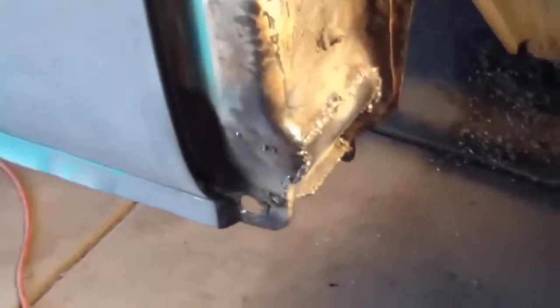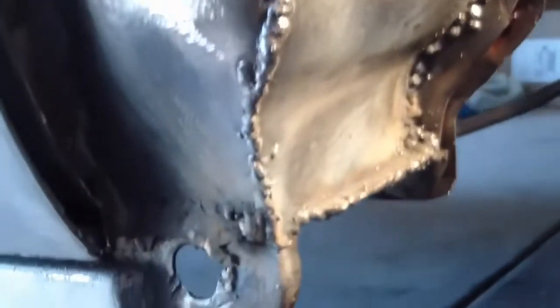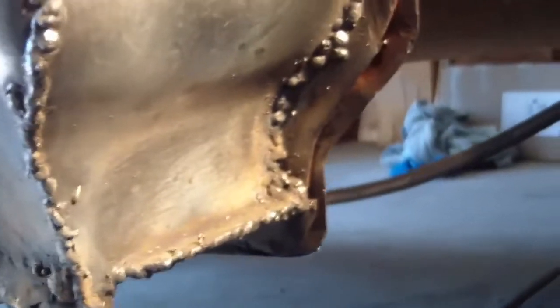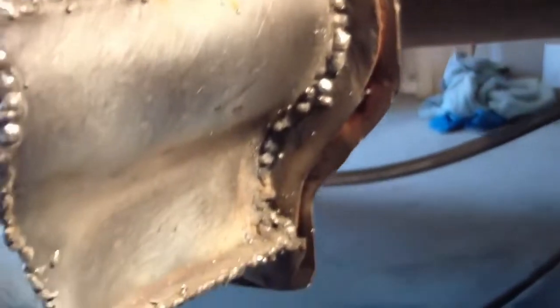Well, I told you I was not a welder, but the welds are solid. I would go along and I would go, oh, over here I had missed a spot, and here I had missed a spot from before, and I would catch those too. A little ADD going on. But, oh, that's ugly. But, okay, now it's time to grind. But, you know, it's solid. You know, it's all there. There's no holes. Looks pretty good.